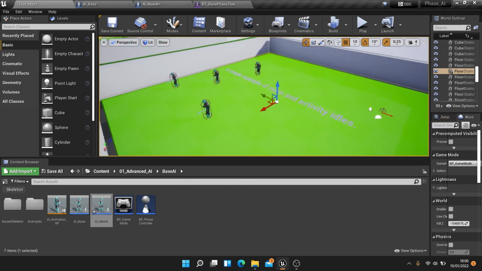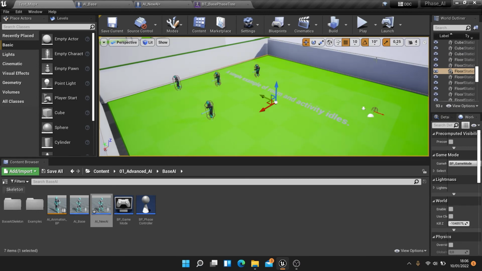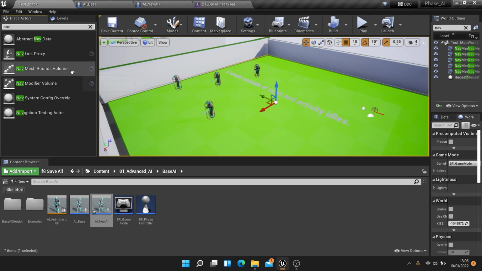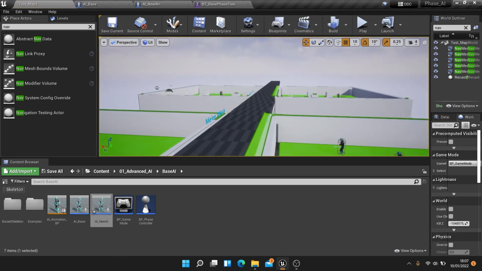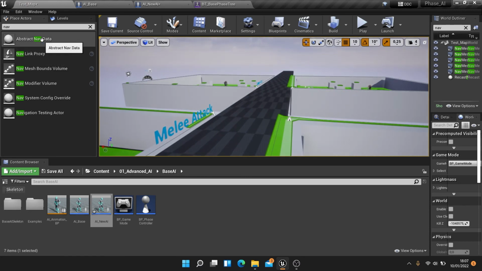This is very important because this is used for the AI to know where they should navigate. And you set this by searching here, place actors, nav mesh bounds volume. That's what you want to place. For example, let's actually place it here on the bridge.